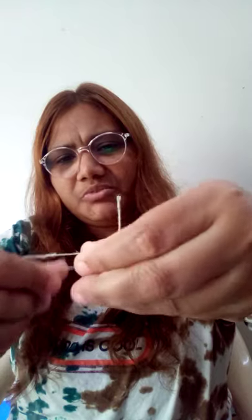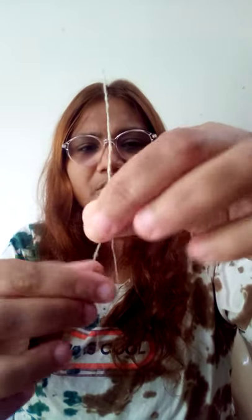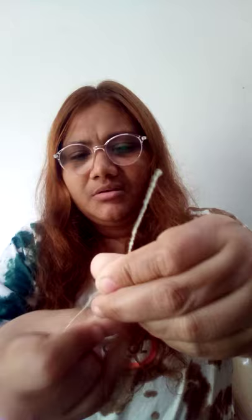turn it, twist it this side. Both the twists should be in the same direction, and then this will self twist. See this? So this is one method. I'll show you another method as well. Keep on doing this. Twist this. Twist this. See how beautiful it looks. So I'll show you the second method now.